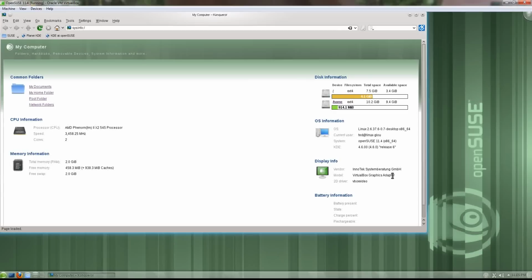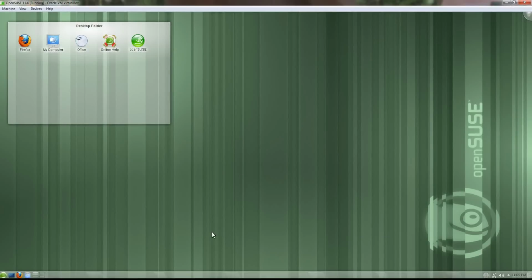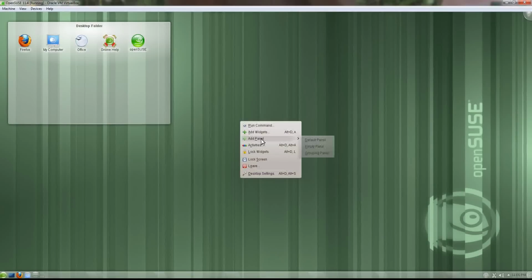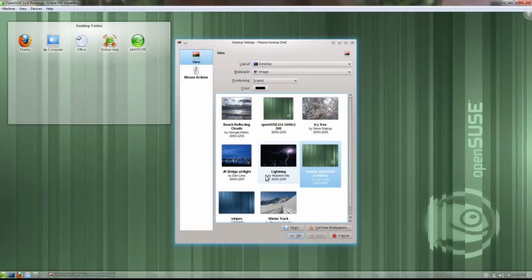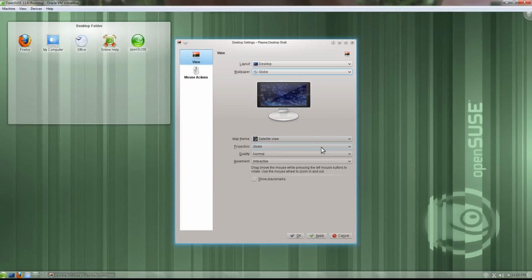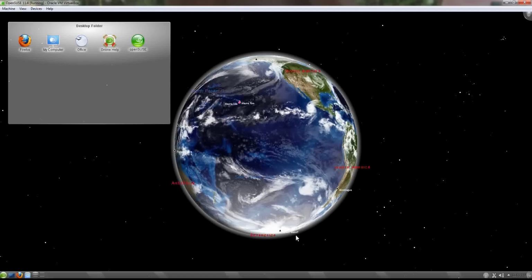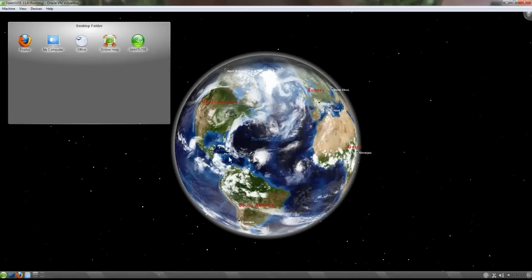Right here is where it would give you your NVIDIA driver and stuff, but I'm going to click on the desktop and do the desktop settings this way. And here I'm going to choose the globe, and it's a real neat thing. My kids love it. You can grab it and rotate it, and it's a pretty slick little desktop.